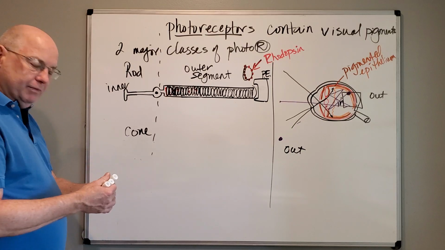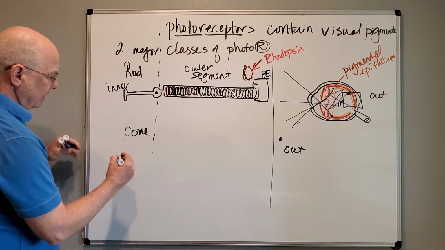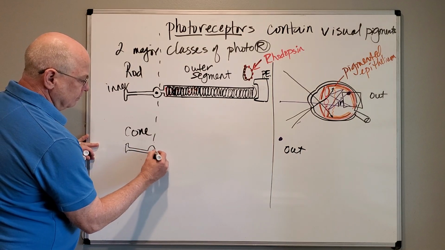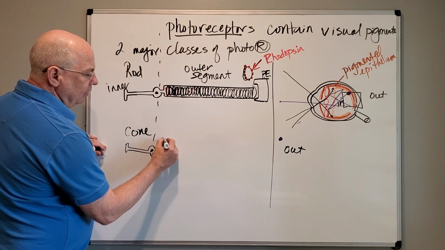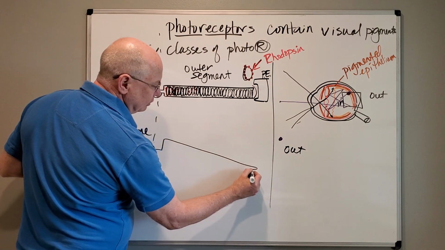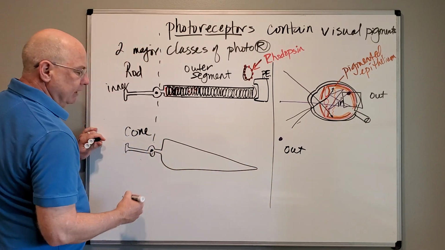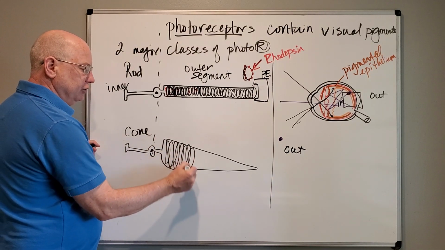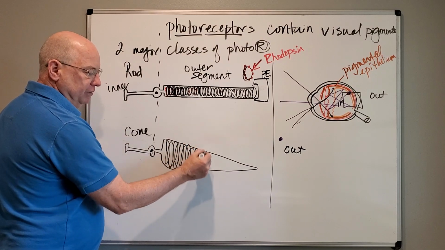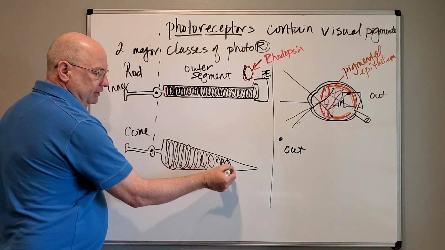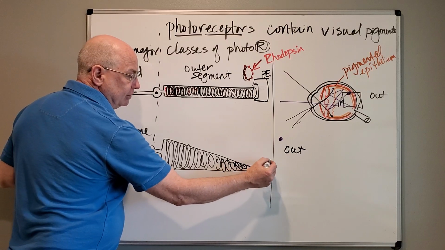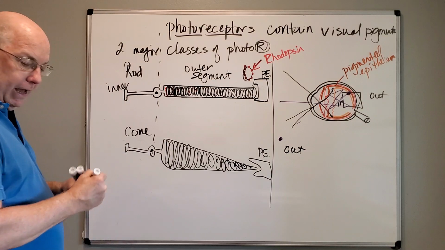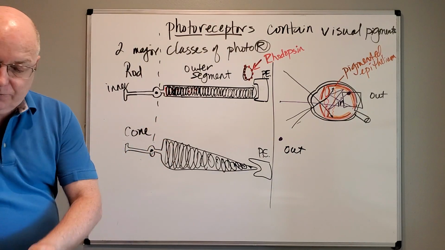Now, when we describe a cone, it is also going to have an inner segment, which is an axon, a soma with a nucleus, and their outer segments are actually tapered or conical in shape like this. Hence the name cone. They are also filled with these little membranous discs, although some books will say that they have folds in the cell membrane, but there's all these little membranous discs, and the discs can get shed and they get absorbed by the pigmented epithelium as well.